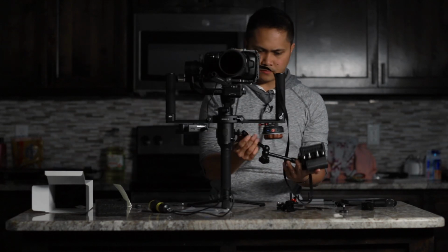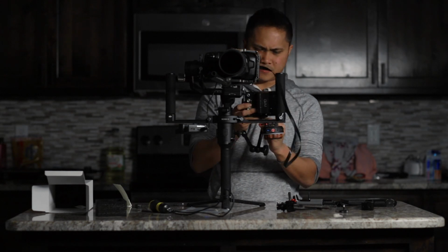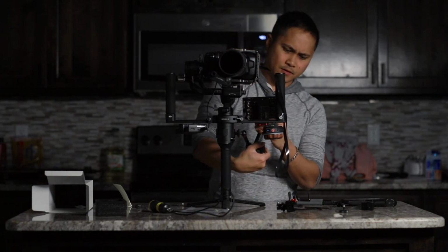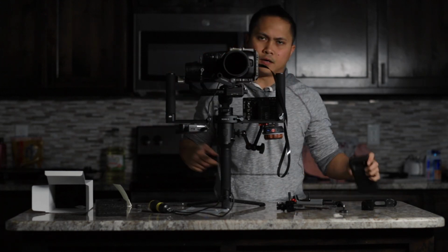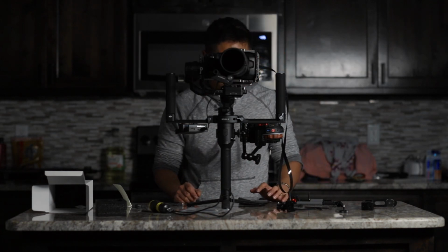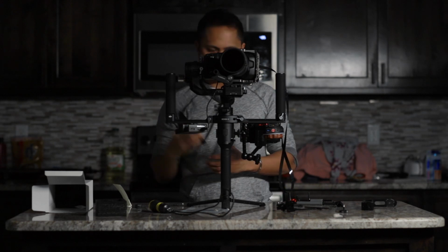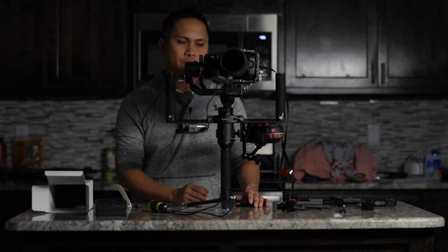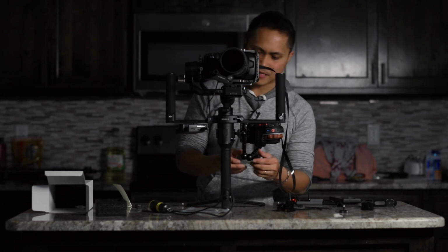All right, so what I'm gonna do is actually put this monitor in front of me, closer to me. There. I don't know why I had it on the other side, that was stupid. Okay, so I have a handle. What I'm gonna do now is try and balance it and just see how it looks. All right, so I got pan excellent, roll excellent, and tilt excellent. If you can see that. I don't know if you can. So, yeah. Whenever it stops being so crappy and rainy outside, I should be able to test this baby out.